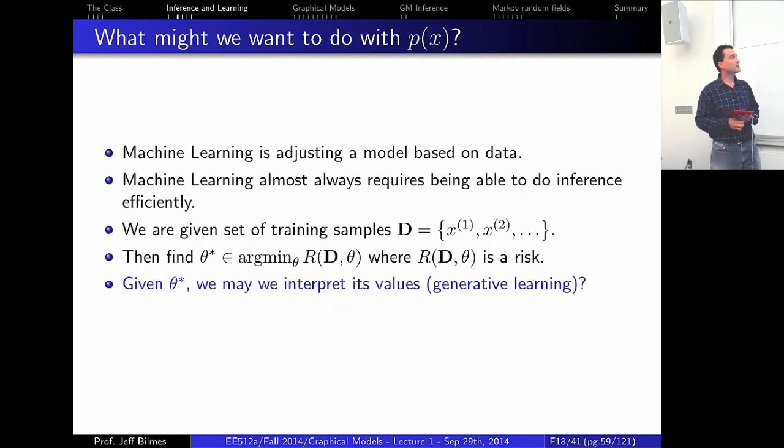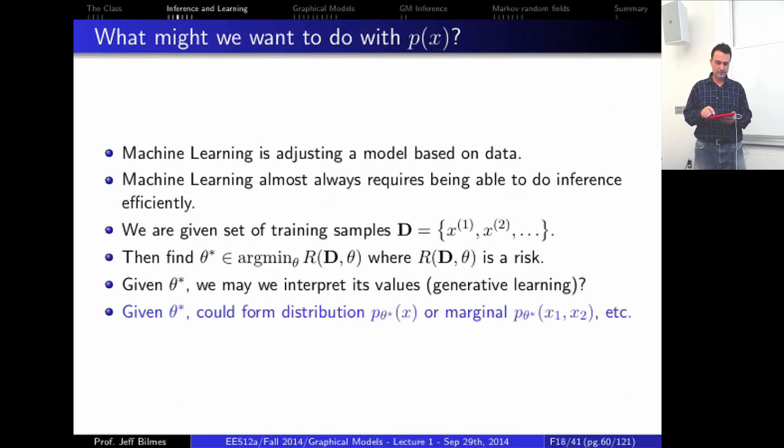And so once we've got a theta star that is optimal in some way, or maybe good, or it minimizes it, there's all sorts of things we can do with it. We could, for example, look at the parameters and interpret it in some way. This is something that's often done when one does generative models. You want the parameters to mean something, and so once you've done this learning, the parameters might be in some sense a summary of the data that you've got. The data set might be a big data set and might be hundreds of terabytes. And theta might be relatively low dimensional, that in some sense acts as a summary of those hundreds of terabytes of data.